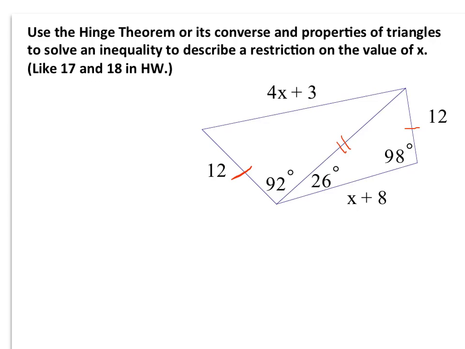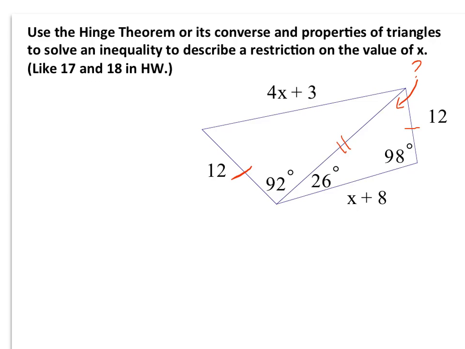We also need to either have angles or lengths of opposite angle measures, and in particular I'm noticing here that we have angles. The measure of the angle between these two congruent sides is 92 degrees, and between these two sides we don't know that angle yet, so somehow we have to find this angle.